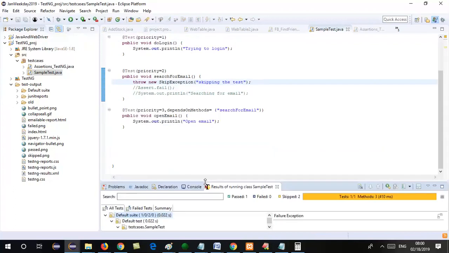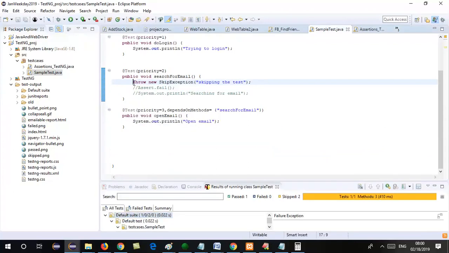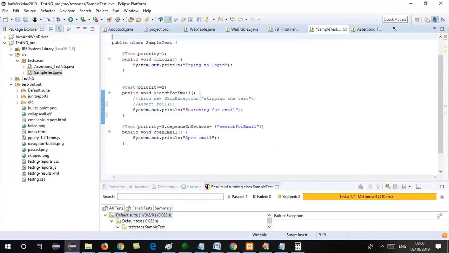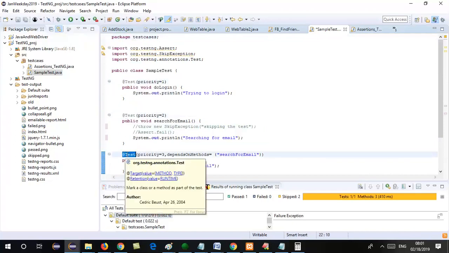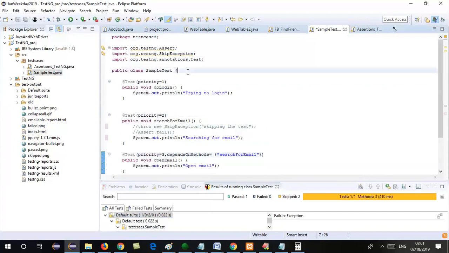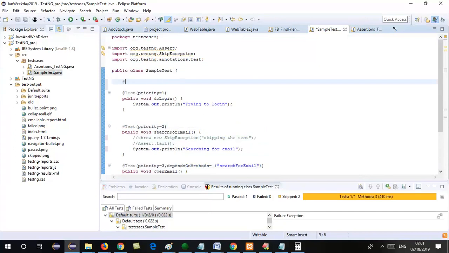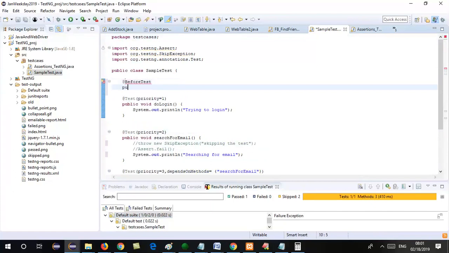Now, there are annotations in TestNG. There are predefined annotations. For example, this is the Test annotation. Now there are other annotations as well. You can keep an annotation like @BeforeTest.